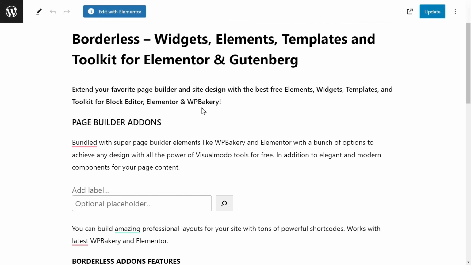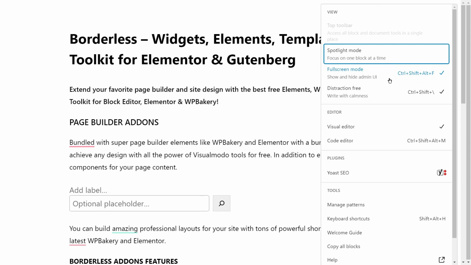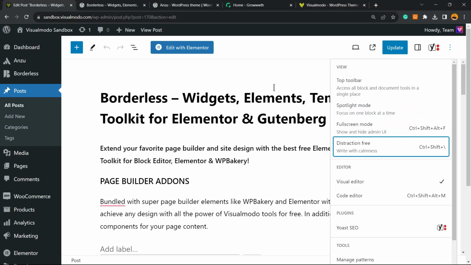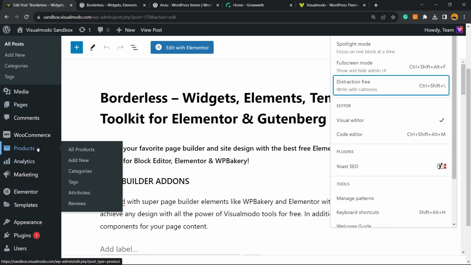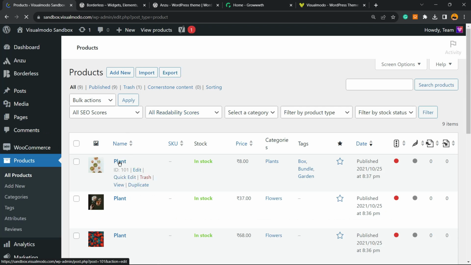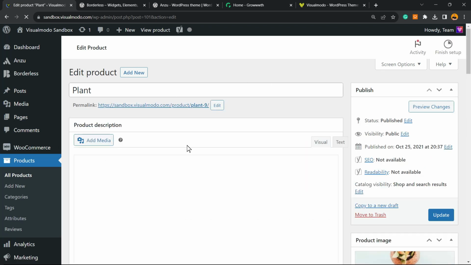And if you want to remove it, all you have to do is move your mouse over the top of the screen, go back to the three little dots, and remove the full screen mode and the distraction free mode. After this, you can type F11 again and go back, but imagine that you are using the old WordPress editor, okay? For example, if you go into posts, or into products, open a product, and as you can see, a lot of noise as well.